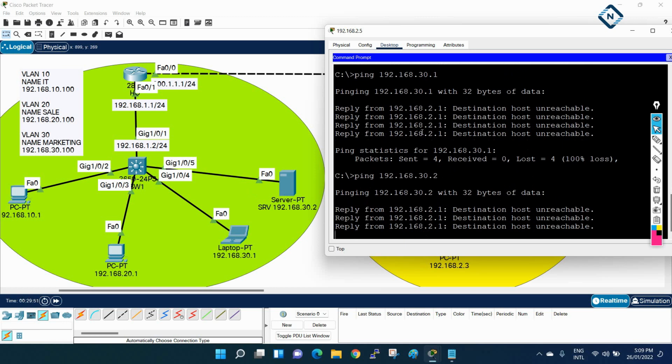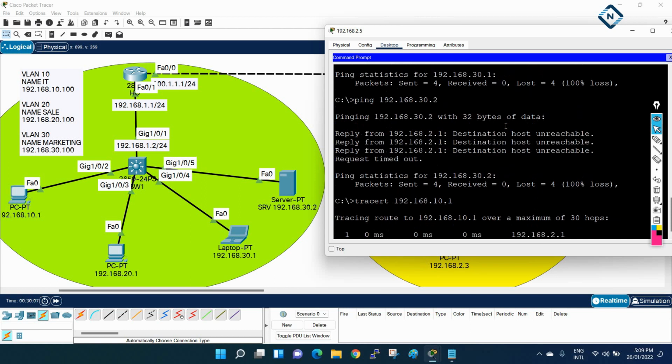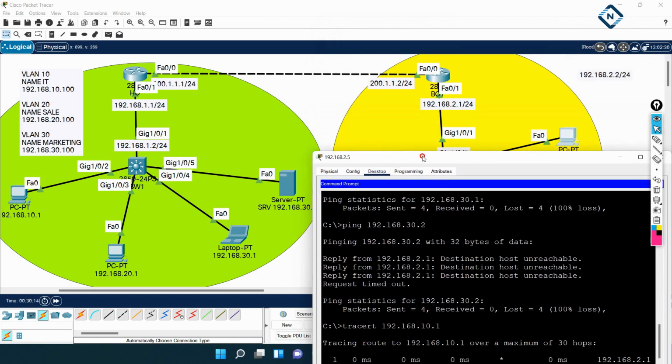We need to make the communication, but we are unable to because this route is not present in our routing table. Okay, if you want, I can do tracert 192.168.10.1. If you see, I can go to my gateway.